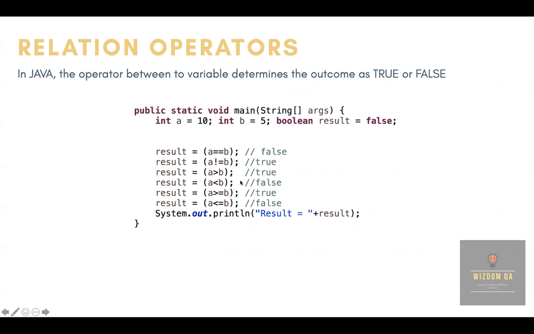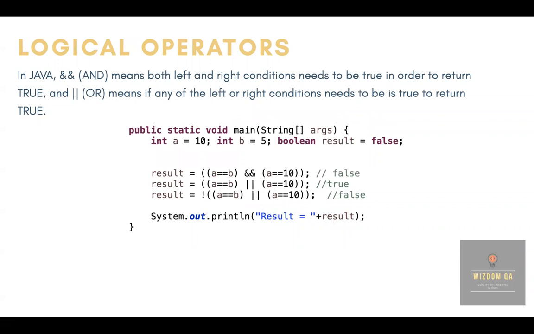So these relational operators work with something called if. I will talk about if later on. I'm just giving you some understanding of what a relational operator is, and later on I'm going to use relational operators with if, because that's where relational operators actually start working. Let's move on to the logical operator.